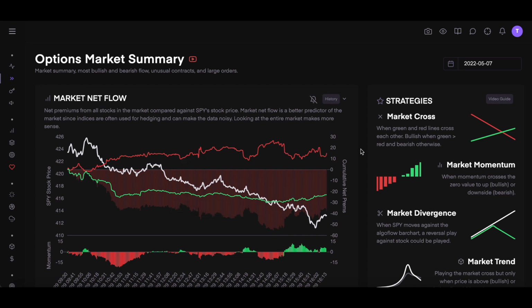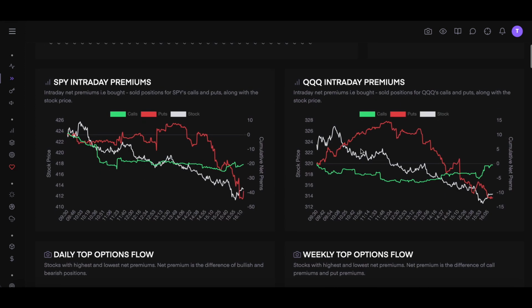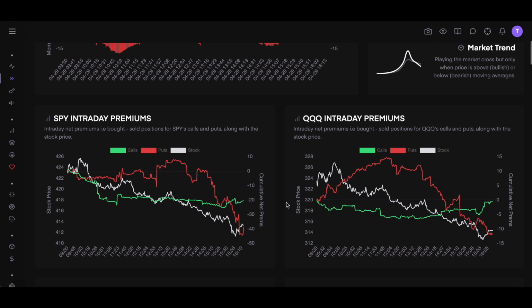Now that we have a quick explanation of what net flow means, why do we have this market net flow? I always like going over why we created a tool instead of just explaining it. Initially, we developed this net flow tool for individual stocks and then for SPY, QQQ, and IWM, which would show you the live options flow in a very cumulative way in a simple chart for individual stocks. Similarly, we did that for SPY and QQQ. You can see this here. And we started using SPY's net flow, the intraday net premiums, to make plays on the market.